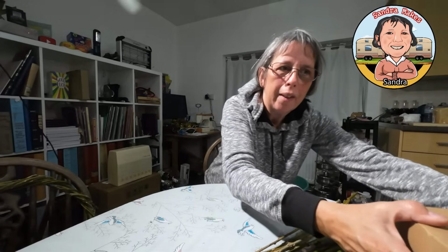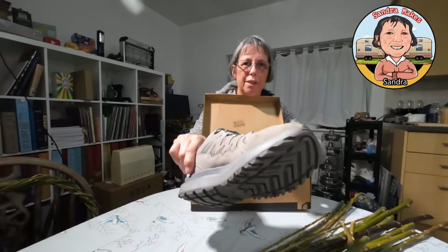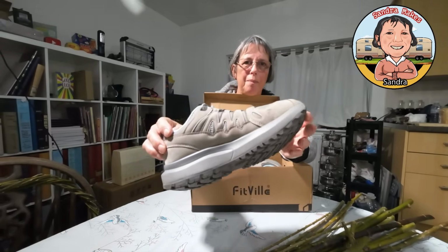So I also mentioned I received a new pair of Fitvilles just to review. So I'm just going to say a little bit more about those now. I've had them for a few days now. This is the box they come in. So this is the women's hiking shoes, low top. And they're a little bit muddy because I have been testing them out and using them.